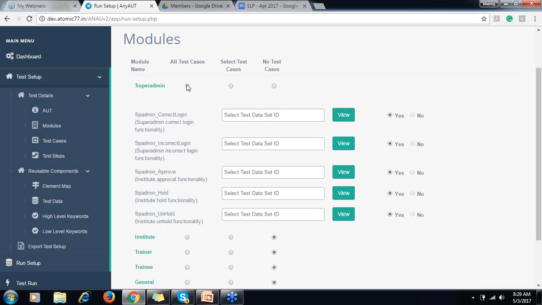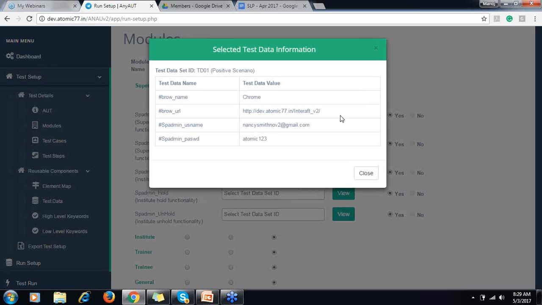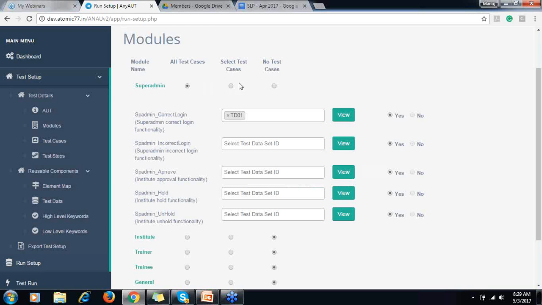If you choose all test cases, it will show you what test cases are there. You need to choose that test case, like super admin correct login, and which data you want to use, so that you can view it and see how it is. So you can select test cases as well.